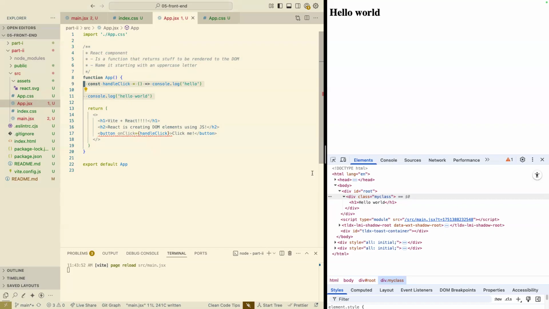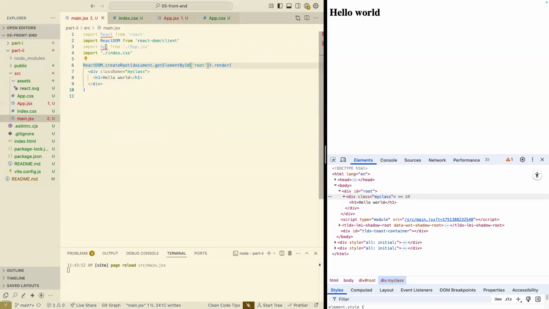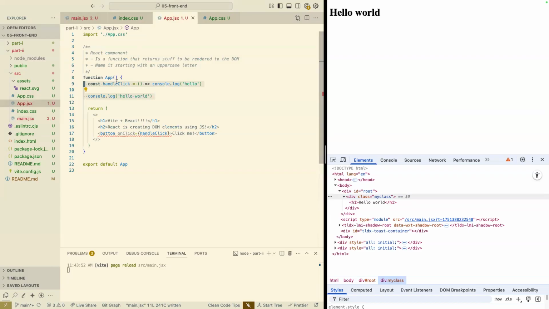And the components form a tree, just like the DOM elements form a tree. And we'll talk more about that tomorrow. So I import my component, and my component is a function, right? That's sort of the confusing bit. And I think the mantra is, a component in React is a function that returns stuff to be rendered to the DOM.